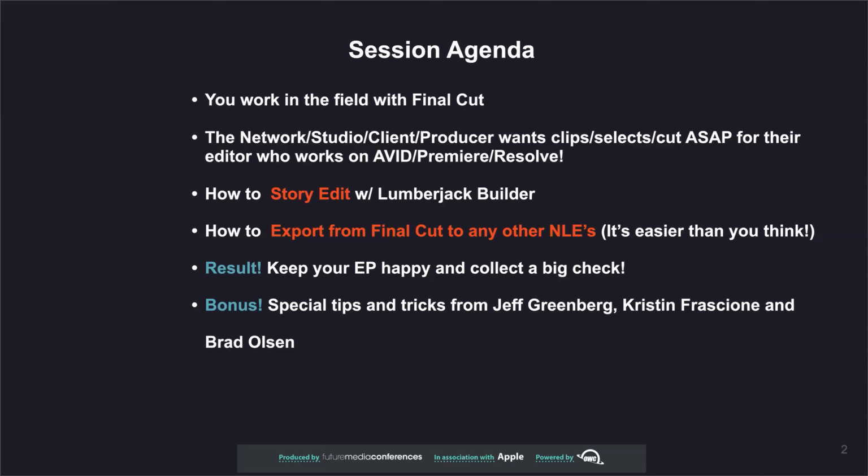So your network has told you they want clips delivered to somebody who's working in a different NLE. What we're going to do today is talk about how to story edit using Lumberjack Builder, which I use to build my stories. And then we're going to export from Final Cut to any other NLE. A lot of people go, no, that's not possible. It's too much trouble. It doesn't work. That's not true. So the end result we're looking for today is how to keep your EP happy and collect that big check. And we've got some bonus content from Jeff Greenberg, Kristen Frascione, and Brad Olson.